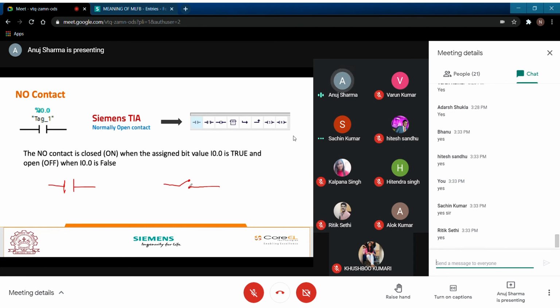What will happen in this is that the switch is open and current cannot flow through this junction in normal condition. That means that when force on this is 0, the output is 0. When force on this particular switch is 0, then your output is 0. And here your force is your input. So if the state of input is 0, for example, your I0.0 is a sensor. Let us say it is a PNP sensor.